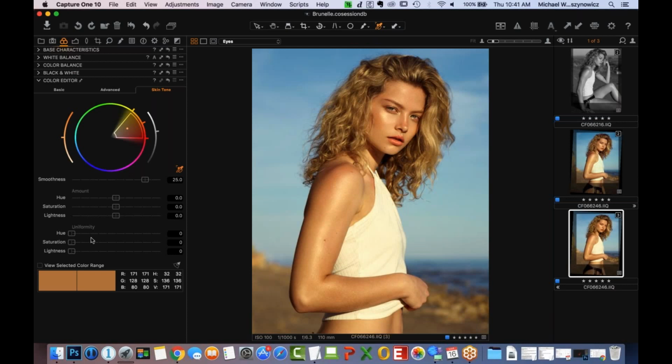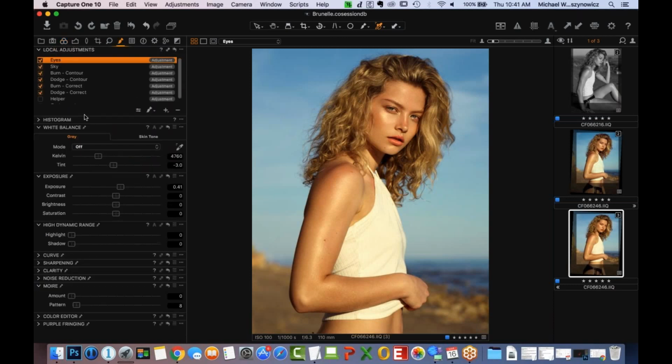So we've got our skin tone selected, and we can actually play with this distribution of hue and saturation. So we're going to just shift the hue, I think, a little bit more. Let's see which way we want to take this. Let me just make sure that I'm actually, let me do one thing here. Make sure that I am not, yeah.